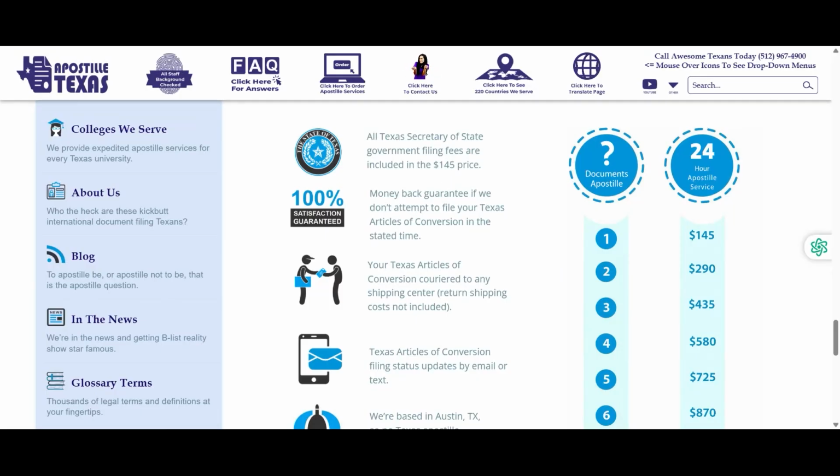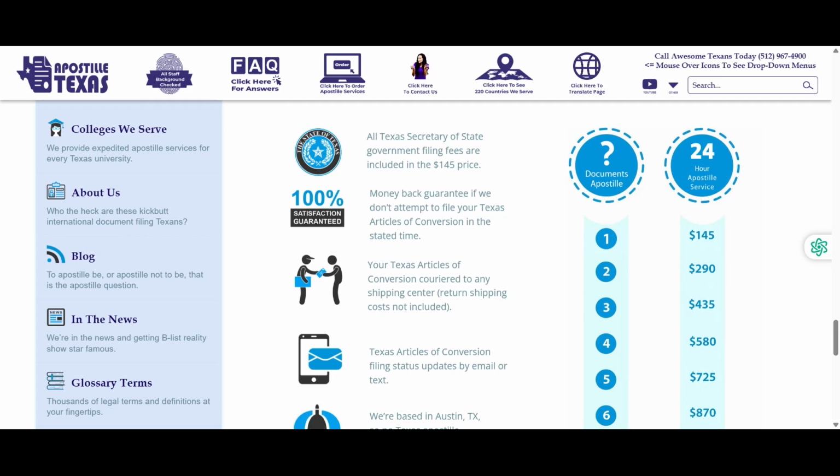Whereas in the authentications unit, let's say you had a birth certificate, but you needed it for 3 countries. You can't use one birth certificate for 3 countries. You'd have to get 3 originals or have 3 certified copies issued from the county or the city or the state of Texas to get 3 apostilles.